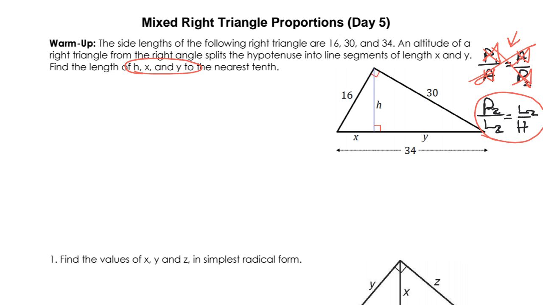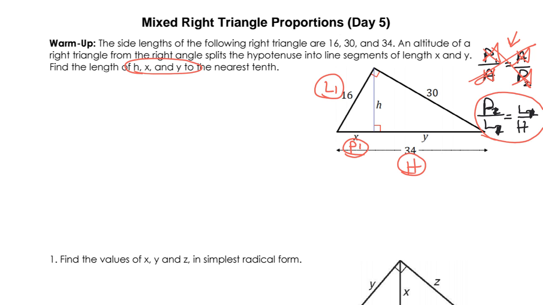We'll use PIGS love low hurdles that we learned on day 4. And we have to decide if we want to do all 2s or all 1s. And so if we take a look and say, let's try all 1s and see if we have enough information to plug into that one. So do we have a projection 1? Well, x would be my projection 1. So that maybe is the variable we're solving for. 16, therefore, would be my leg 1, and I have that. And my whole hypotenuse here is the 34.